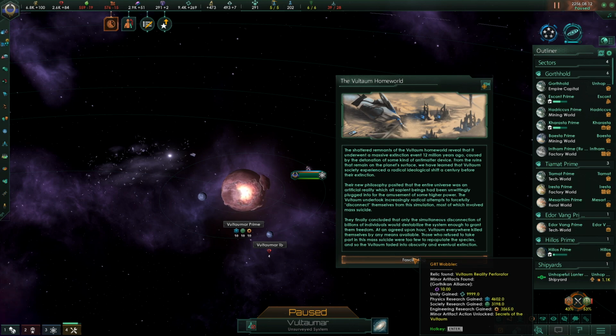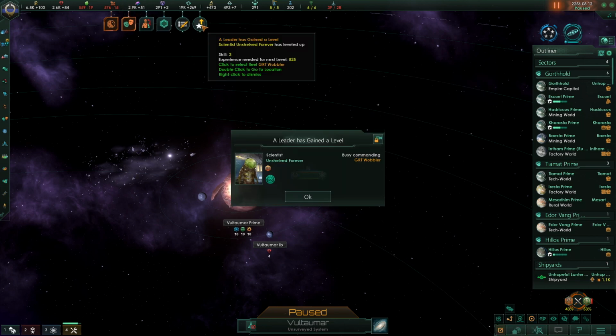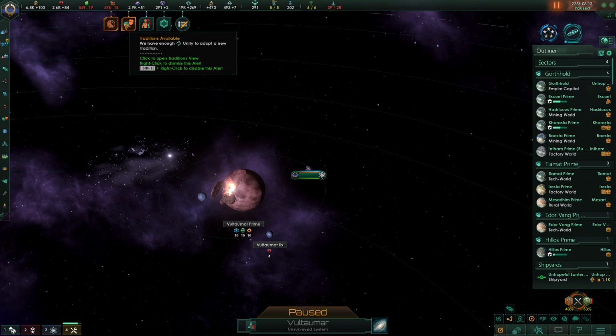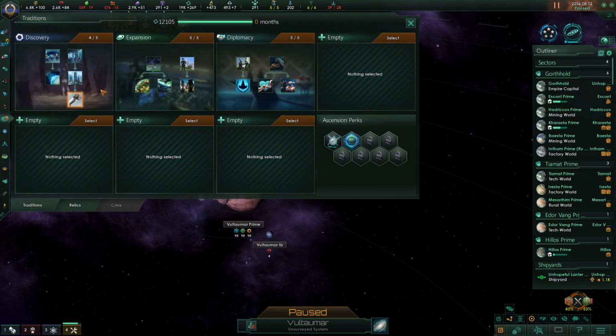Wow. A civilization that went crazy. The Voltaum Reality Perforator. Let's see what that thing is. And the secrets of the Voltaum. Oh, great loot. Unshelf Forever has learned something. And we have more debris coming. Let's see what we found here.